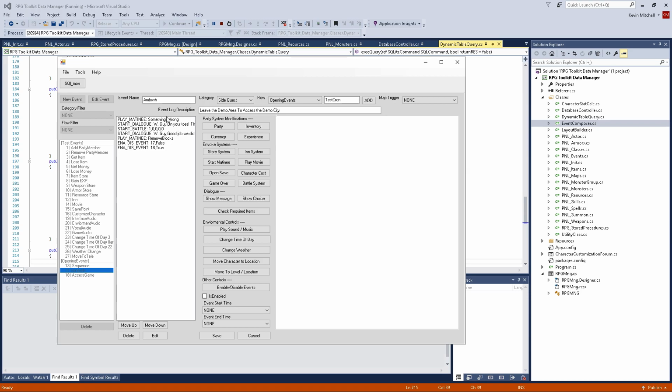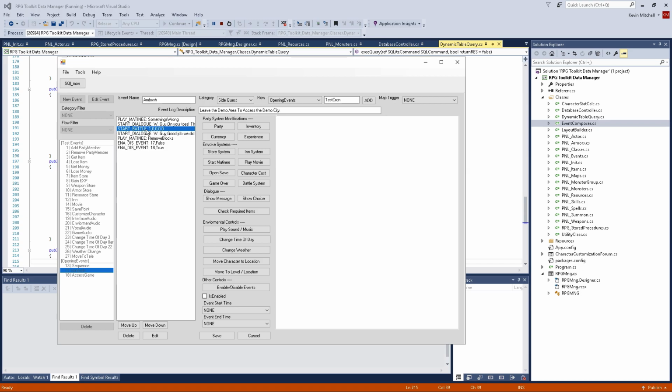Ambush I never really used, but I was going to have a boss show up in a cutscene and then you have to fight them, but I never got around to it because 4.21 came out. But it's similar to the other cutscene. You have a cutscene, dialogue happens, it spawns enemy targets.